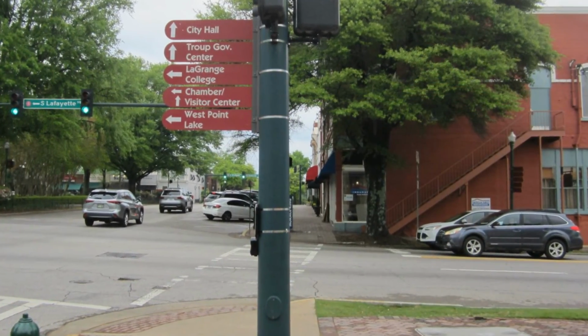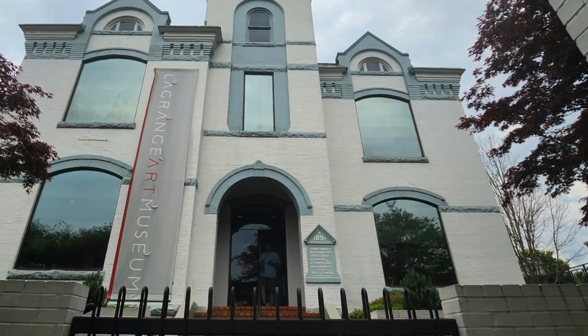It's not touristy here. No. I mean, you're coming here for the fishing and the boating and the lake. Yeah. There is a nice little town that we went to visit called LaGrange, which is only about 10 miles away, and it has lots of little shops. And we went and visited, Joe went shopping, and this art gallery. We saw a modern art gallery, or it's actually a museum, not a gallery. I don't think they're selling any paintings. And that was fun, and I'm sure that you could get lost in LaGrange and spend a whole day there.